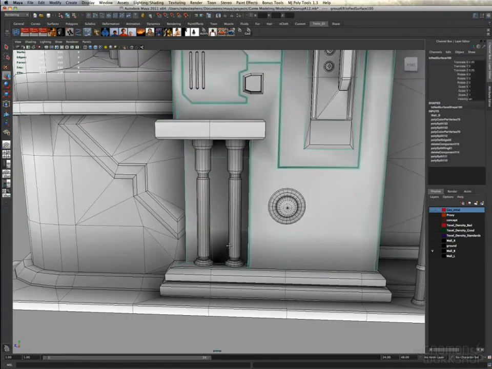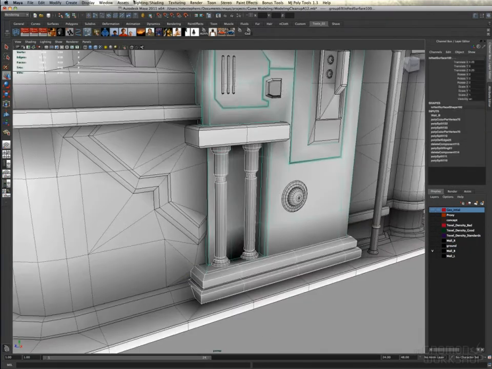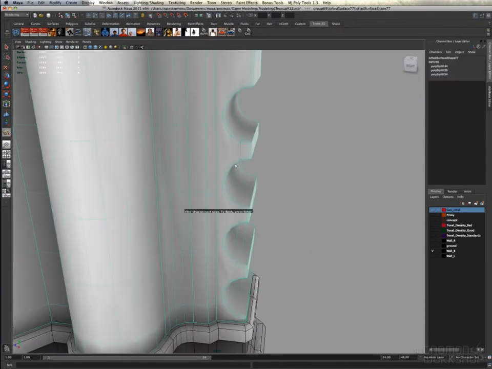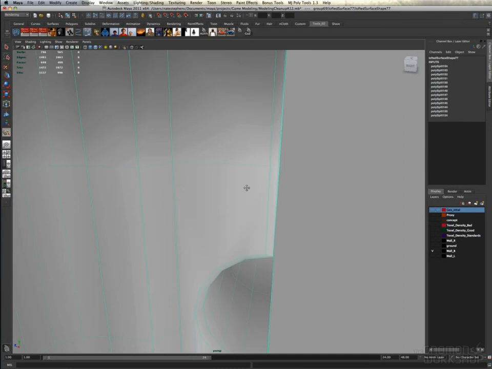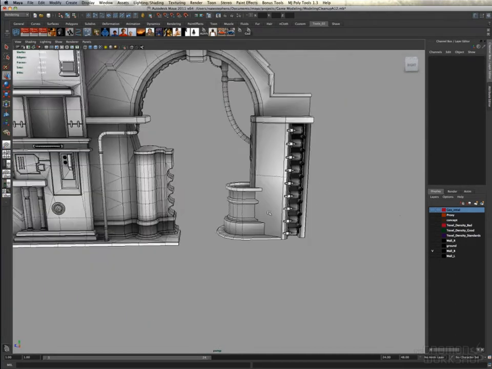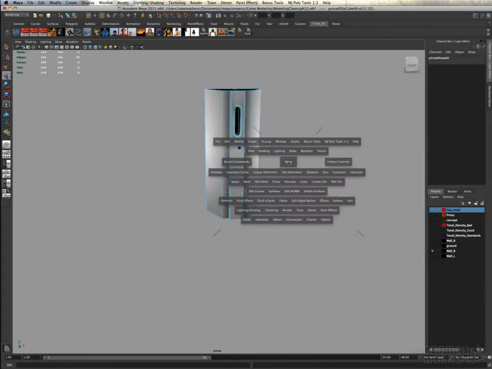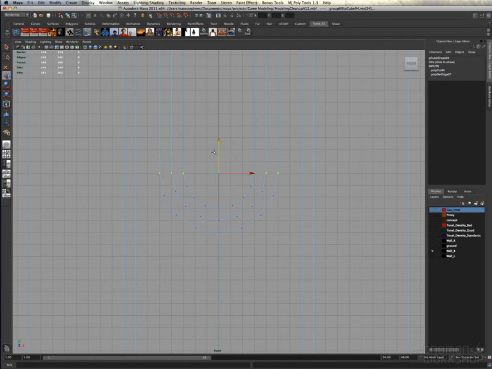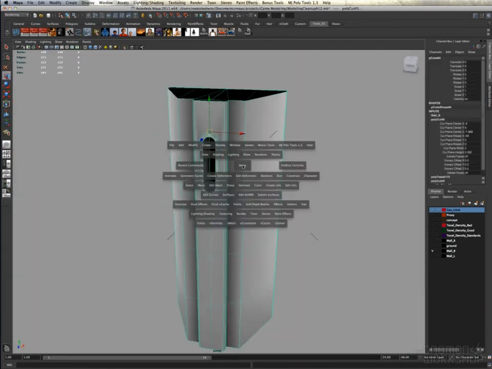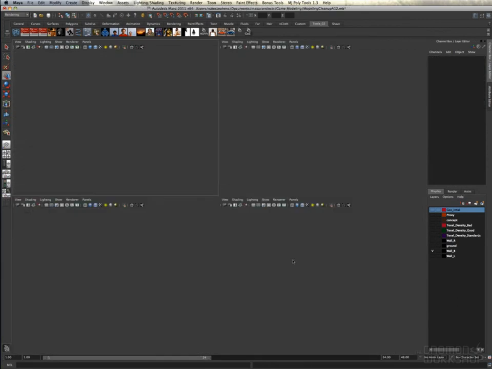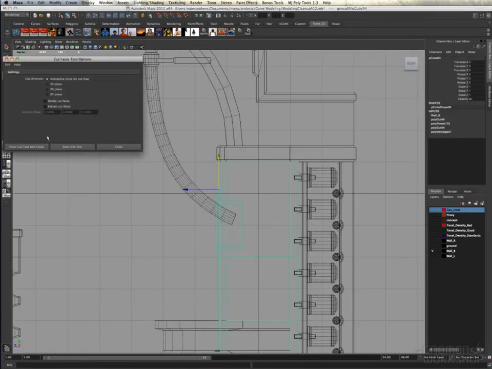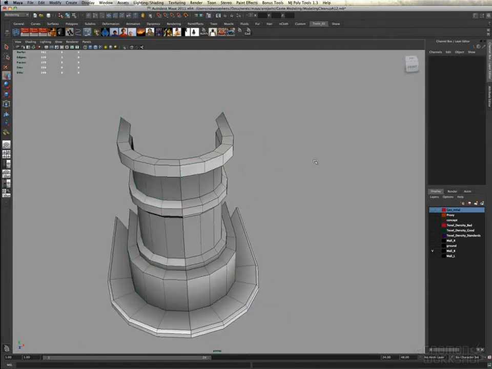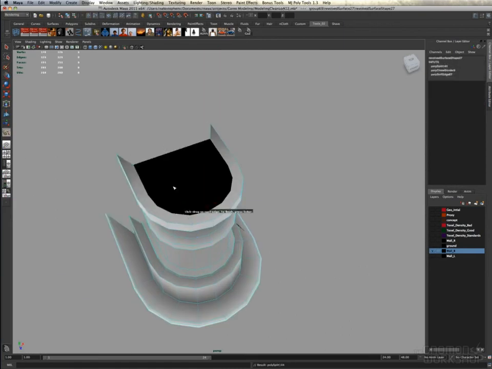So like I was saying earlier, cleaning stuff up like this, while sometimes it seems like you're adding a bunch of polygons, you'll probably find that during the cleanup, you actually end up with less polygons than you started. For example, you might have noticed I just chopped the back half of two pillars that were just embedded in the wall there. And so half of the geometry for those pillars was totally wasteful. It was just sitting behind the wall. And so cleaning that up might have saved me 400, 500 polygons right there for no visual difference and an increase in performance. So at this point I feel that it's pretty clear why I'm doing this and how I'm doing this.